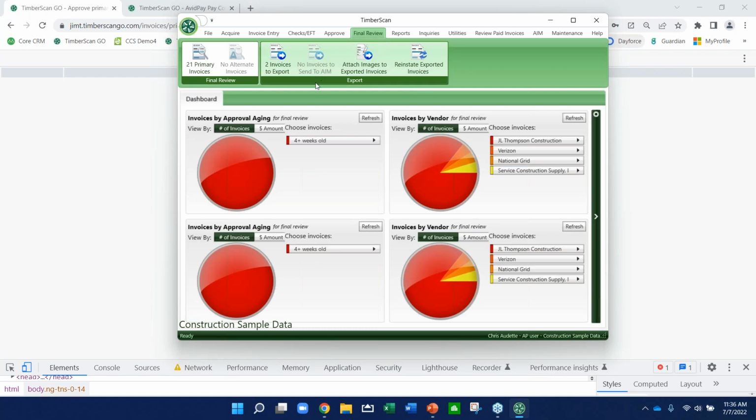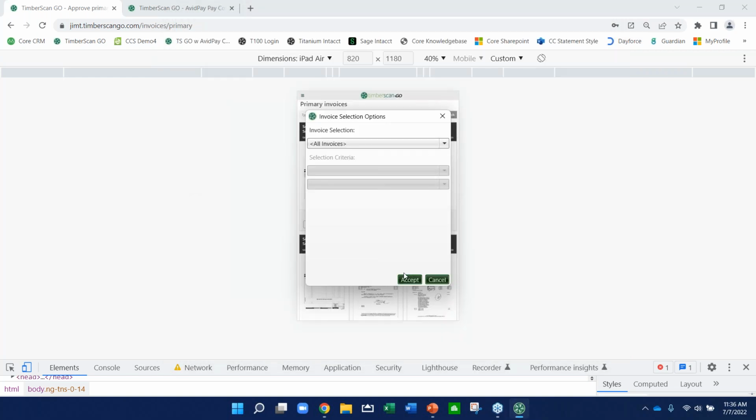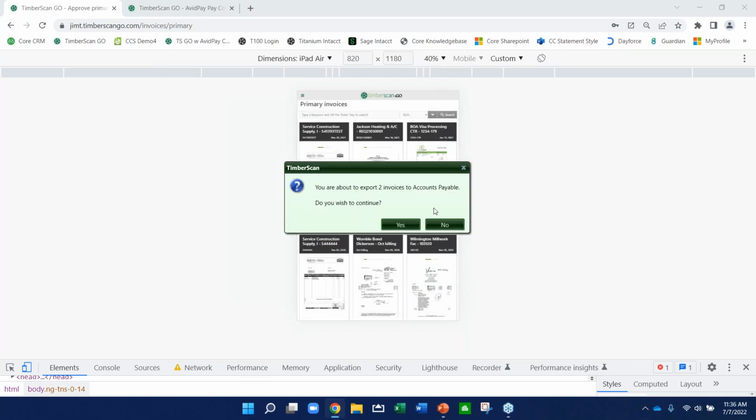And then when you're ready to send the invoices to Sage, you just click that button here and it'll tell you, hey, it's going to send these invoices over to Sage. So, in my example, I have 2 that are ready to go. I'd say yes. And then at that point, they'd be over in Sage 300 CRE. They arrive in Sage as unposted invoices. So you just need to go over and post those. And if you do make any changes after that, there's nothing you need to do on the TimberScan side. Again, we have a tight integration with Sage. So if you use that change invoice function in Sage, again, nothing you need to do on the TimberScan side. We'll know about that right away.